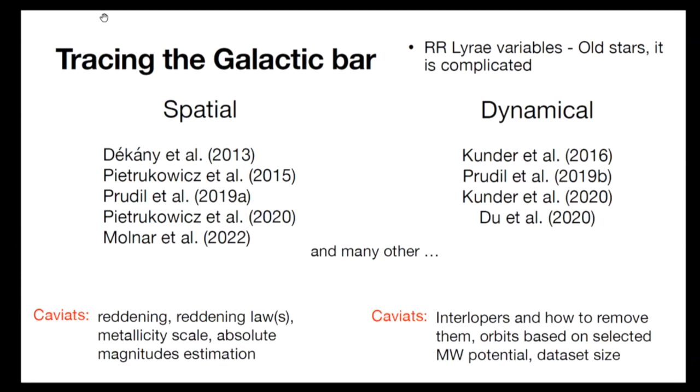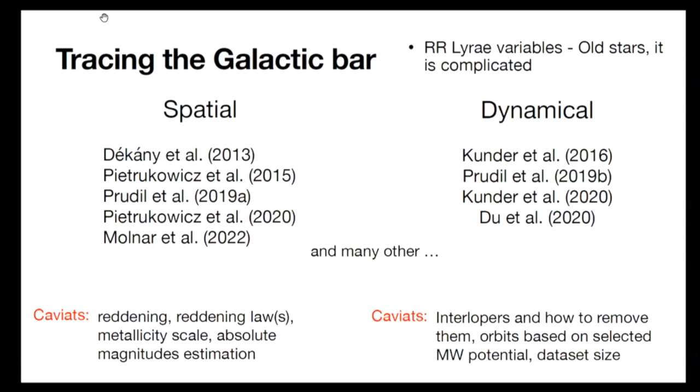On the spatial part, the Milky Way bulge is a heavily reddened region with variation of the dust properties. So you have a reddening law that can vary, and you have reddenings that are quite high. For the distance determination for the RR Lyrae stars, you have a variety of absolute magnitude relations that give you the absolute magnitude from the period and from the metallicity. And you have metallicity scales for RR Lyrae stars that are different. If you look through the literature for the past 25 years, you have different metallicity scales for RR Lyrae stars that go into these distance determinations.